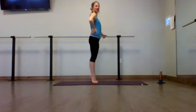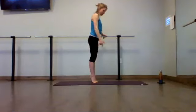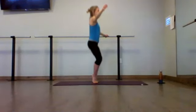Three, two. Now on your one, click those heels so they come all the way together to touch. Press through all 10 toes, and then you're gonna slide it down and up. Now again, you decide the range of motion. All the way to bend and straighten, okay? You can have this be just 2 to 3 inches. You can have it be a 4 to 5 inch range of motion, okay? Let's go four more, just like this.